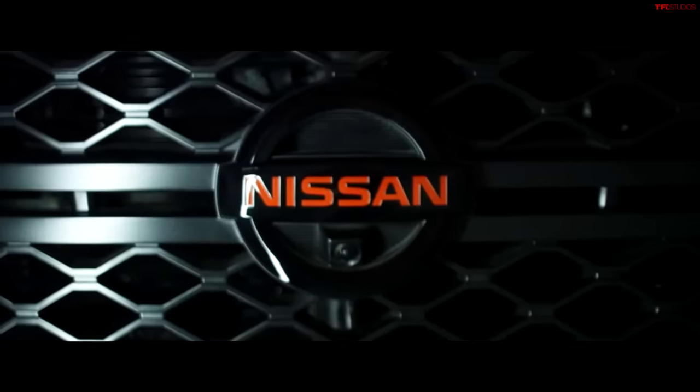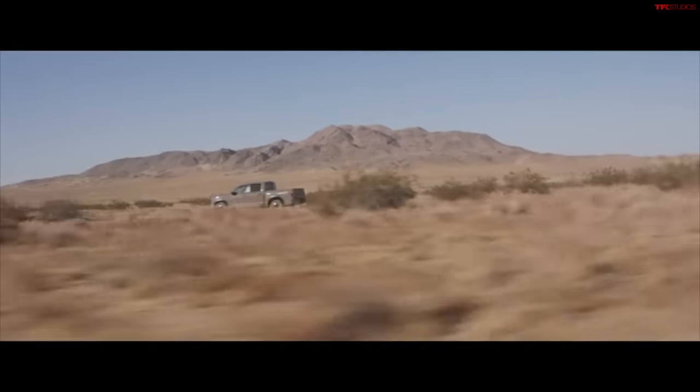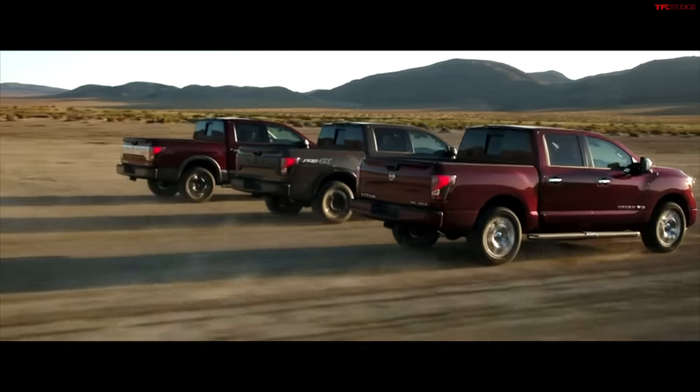Number five on our list of why it failed: brand loyalty. This was even confirmed by Nissan representatives themselves when they were launching the Titan. A lot of Ford people are Ford people. A lot of Chevrolet and GMC people are loyal to that brand, and Dodge Ram people tend to gravitate to those vehicles — they're called the domestic big three. Toyota Tundra and the Nissan Titan were viewed as outsiders trying to break into this market. In order to get a conquest sale from one automaker, you really have to do something remarkable, and it's very difficult when you're talking about brand loyalty for half-ton pickup trucks — the largest, most popular auto segment in the United States.